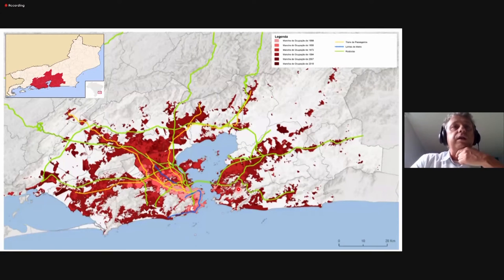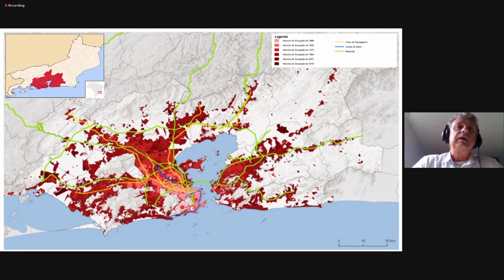So this is the Rio de Janeiro map. We are located in the southeast of Brazil. We have here the Guanabara Bay, which is a very large bay, the third largest bay in Brazil, and very important economically. This map shows the growth of the city in the 20th century, where the light areas are the beginning, the end of the 19th century, and the dark areas show how the city grew over time. We have a very rapid growth. The population of the city has grown 10 times in the 20th century. And this obviously has brought many problems.